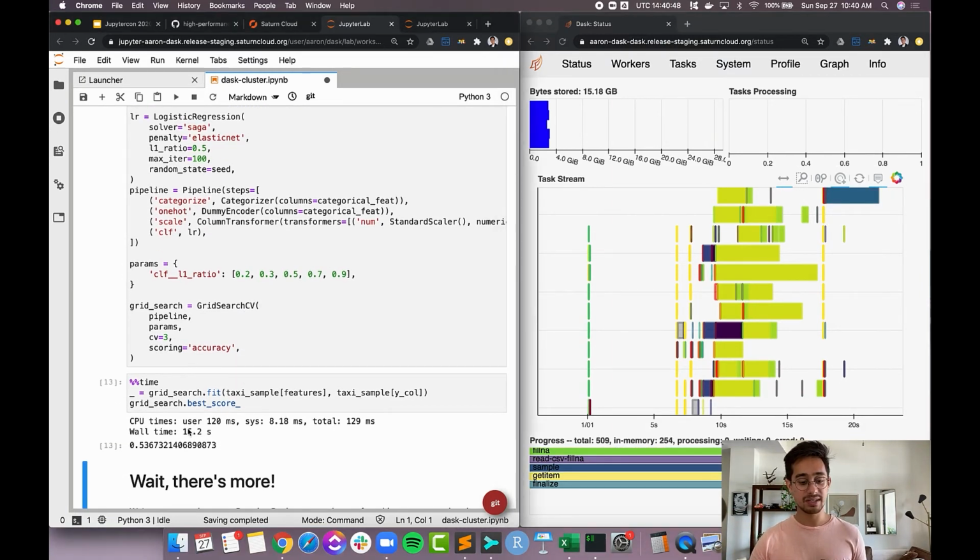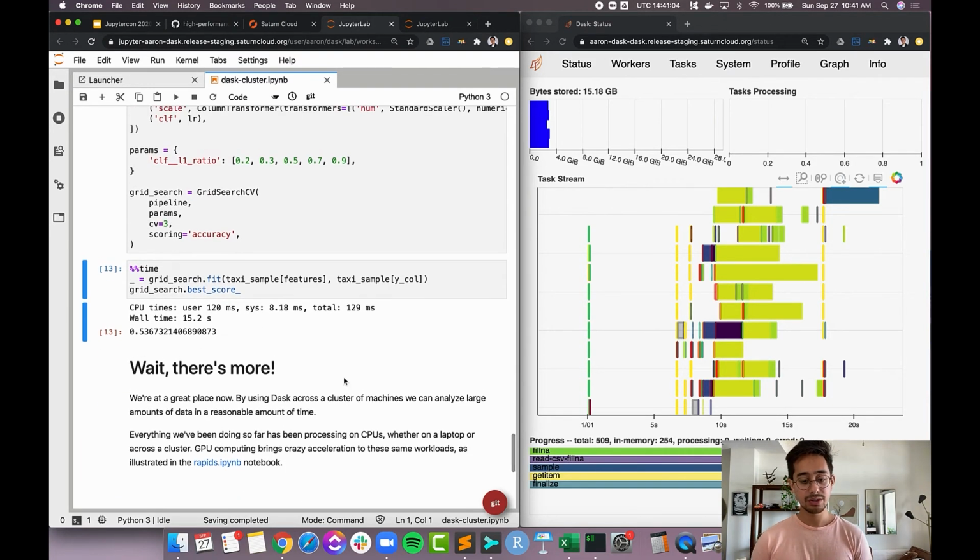But now, essentially, the same exact grid I did on my laptop in like 10 minutes just took 15 seconds across this cluster. And then you could scale this cluster out, make your grid a lot bigger, and it would still not take that long because it's operating in a parallel manner. So that's Dask, right?